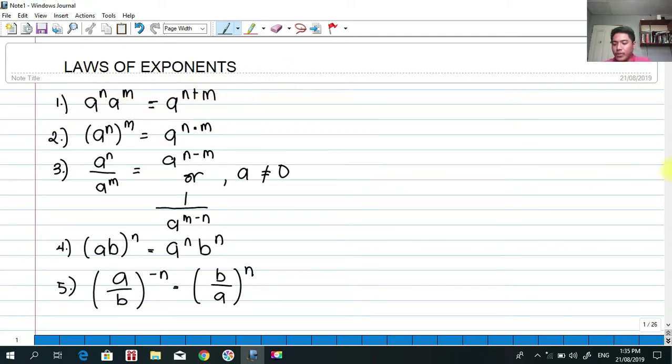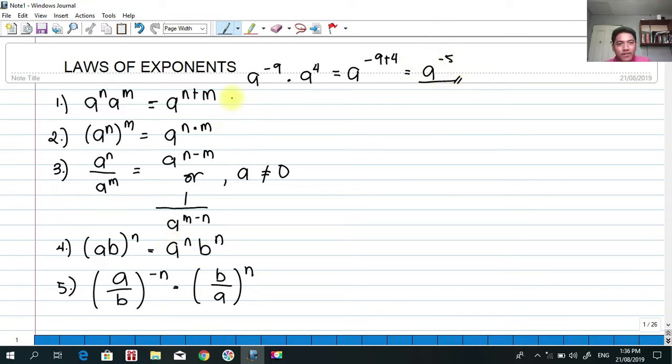So for example, we have a raised to negative 9 multiplied by a raised to 4. We can simplify this into a single base, which is a, and then we have negative 9 plus 4. So perform the indicated operation as the property of exponents says. For the first property, we have a raised to negative 5. And we can still simplify this if we know the next law, but for now, let's take this as our answer.